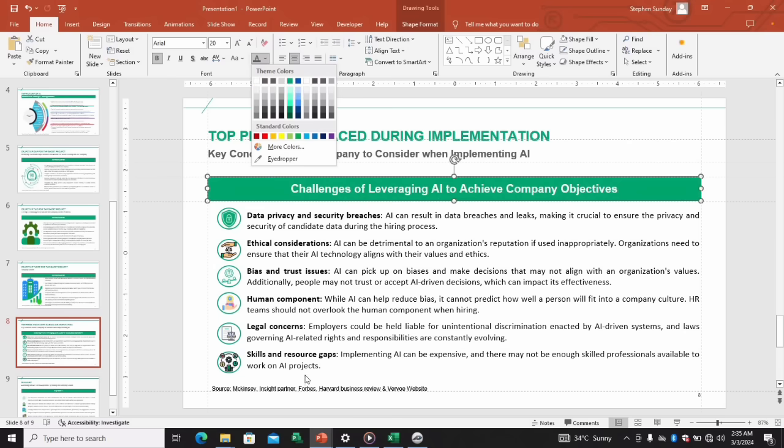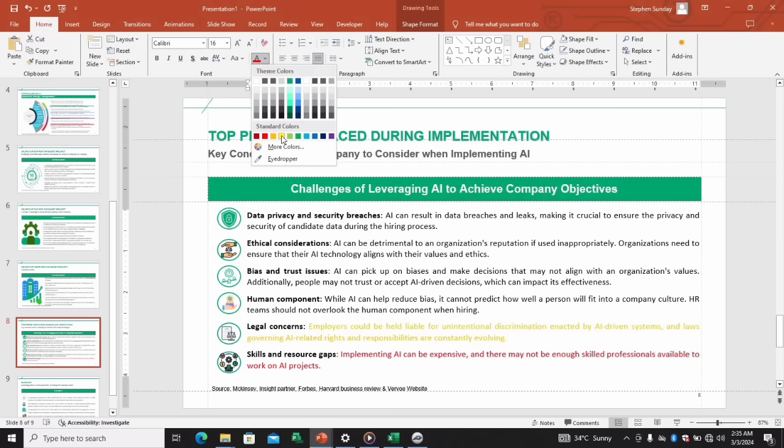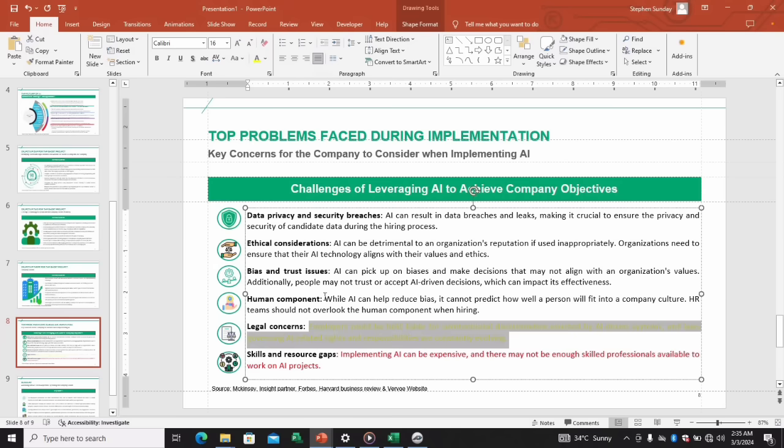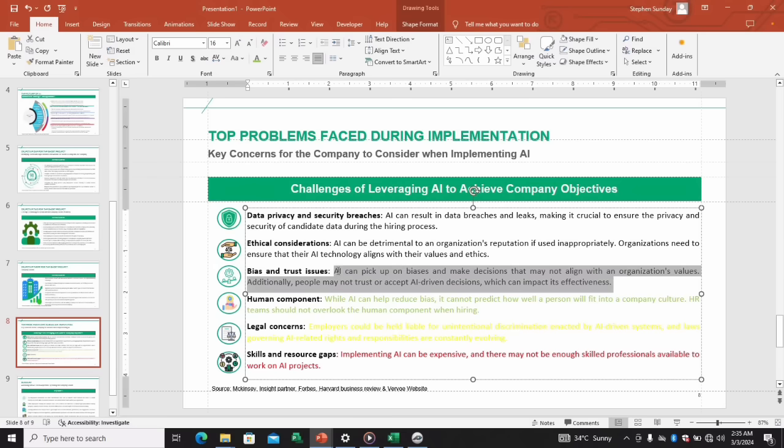So assuming for this, you are the kind of person who loves colors, and then let's say you put this as red, you put this as yellow, you put this as, so let's assume you do all of this kind of things because you want to make it look beautiful in your own way.